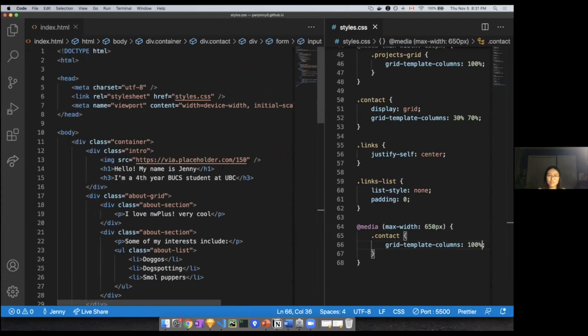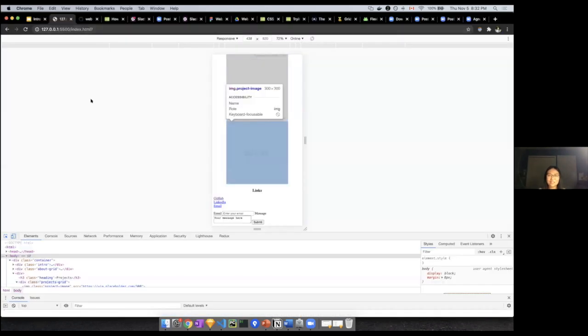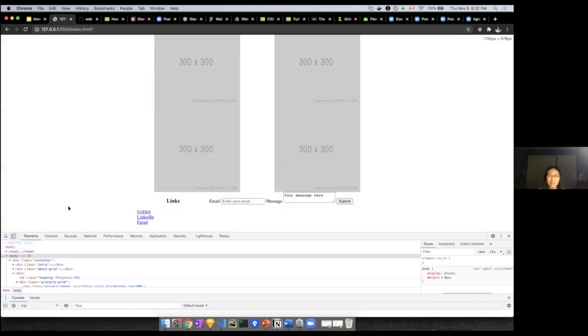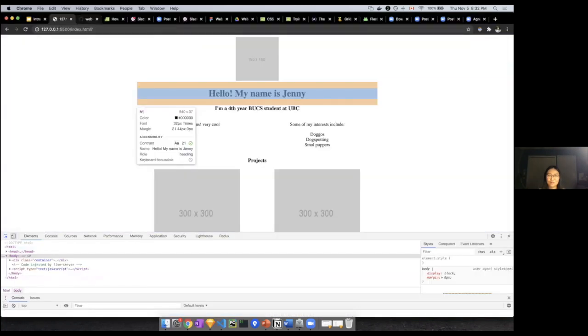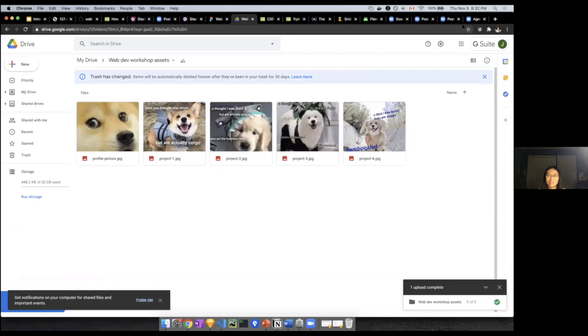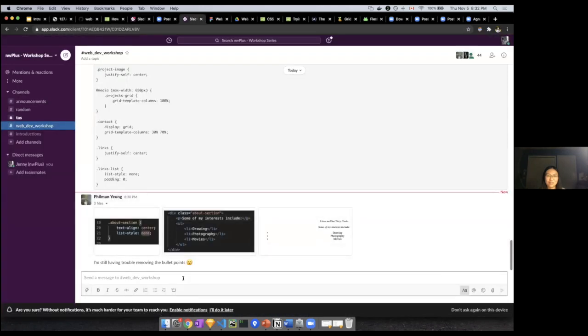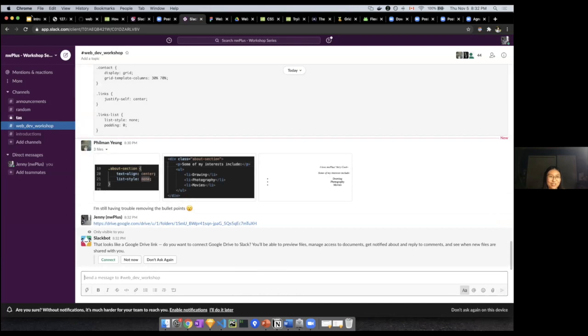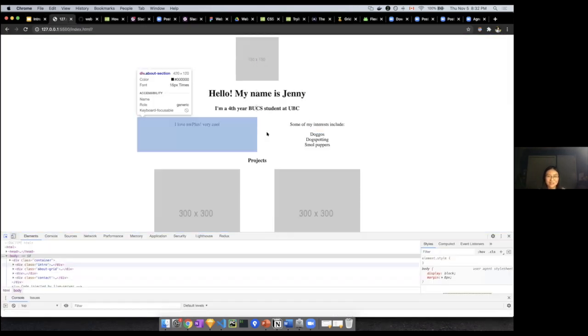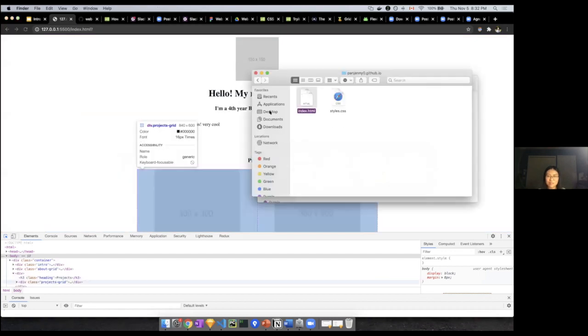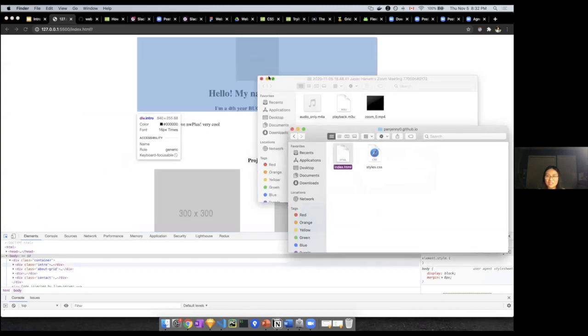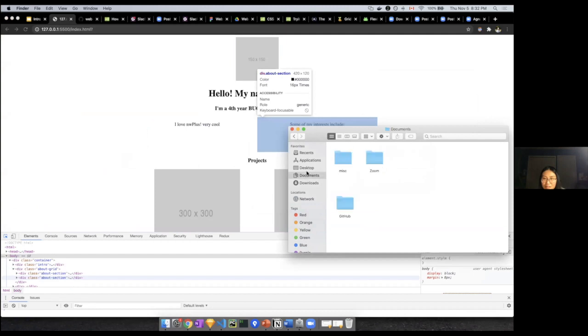For the images, my plan was for you guys to replace the images with your own images. But I guess we're a little short on time, so we'll skip that. But I have some placeholder images that I might want to use, and I placed them in a Google Drive folder if you guys want to download them, feel free to use them. I'm going to paste the drive link here. So feel free to download those images so that you can use them. But what I'm going to do is, let's see, downloads, documents.